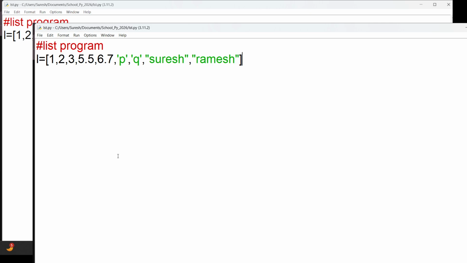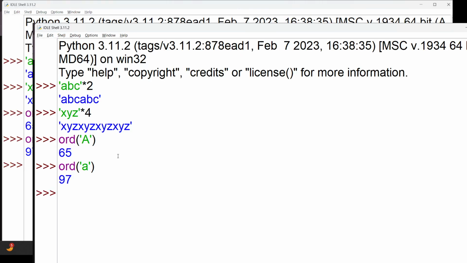Now the next question, how to access. In Python, they have kept a very simple format, the same for all, like what we did with the string. Very first, print the original list as it is.